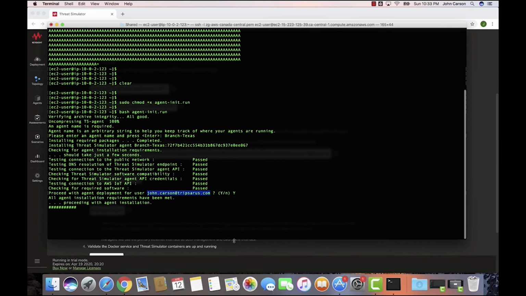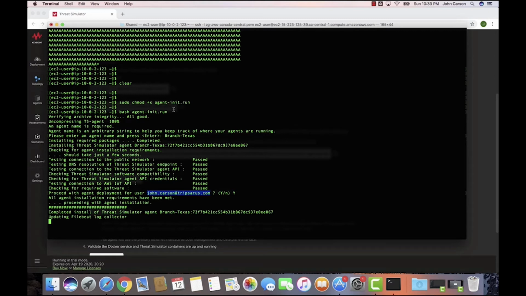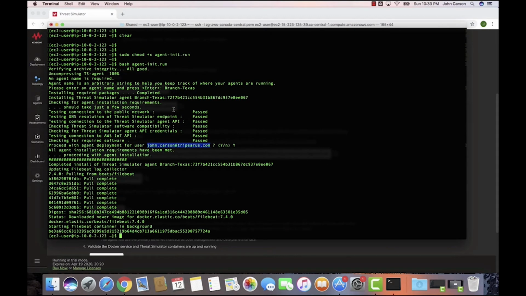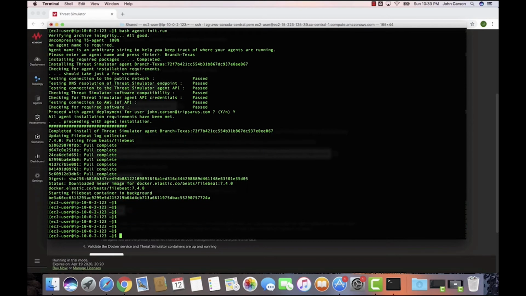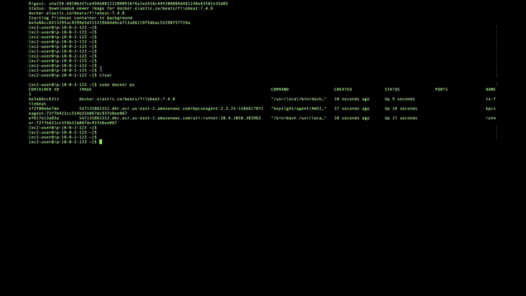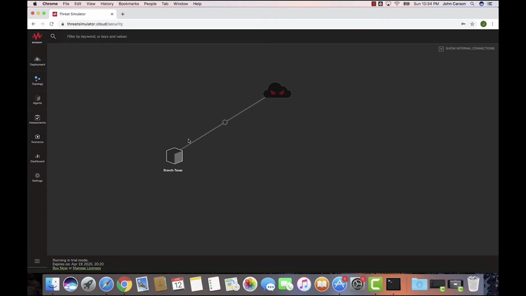I'll just extend this a little bit so you guys can see it, and I'll clear it when it needs to be cleared. Again, you'll see it speed up here as it's starting to go through all of its different processes. But again, we're typically deploying agents in just a matter of minutes, and then really getting to the assessments and simulations so that you can get to attacking yourself and testing your different security protocols. Clear this and confirm everything is working. Let me just close this out now. All right. So now you'll see, boom, on the topology page.